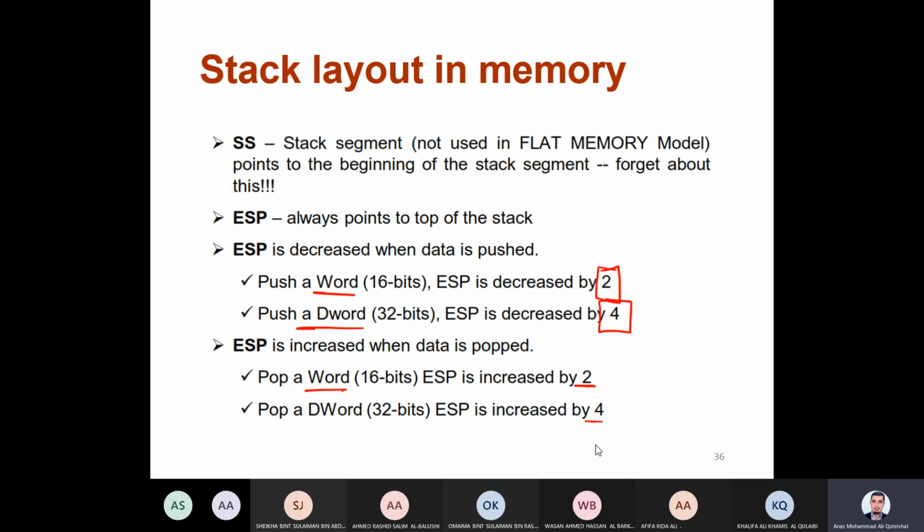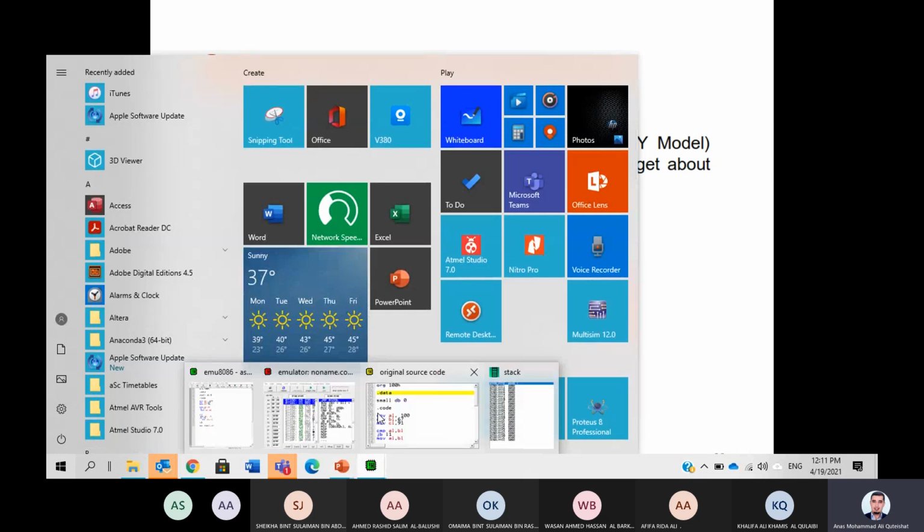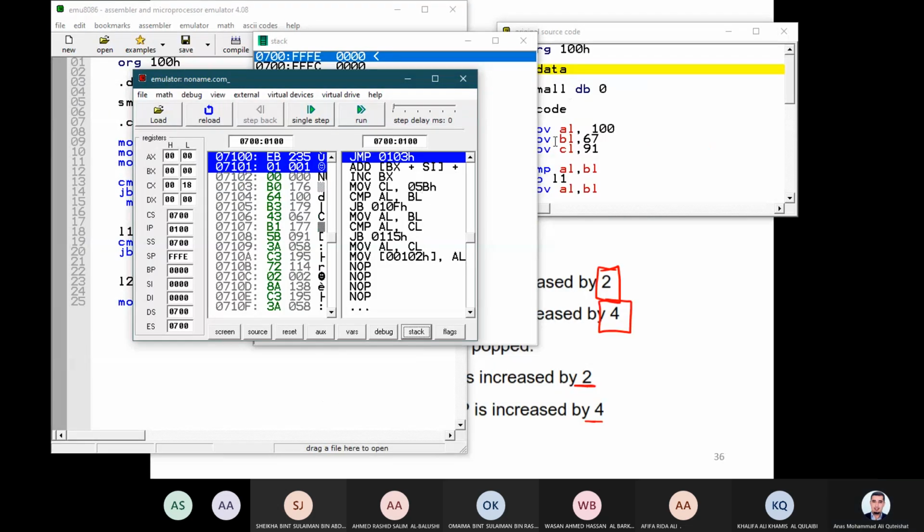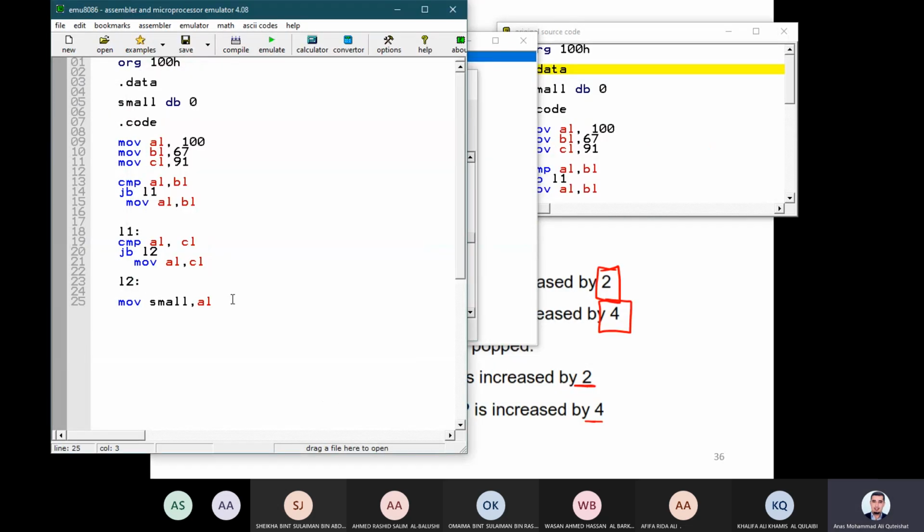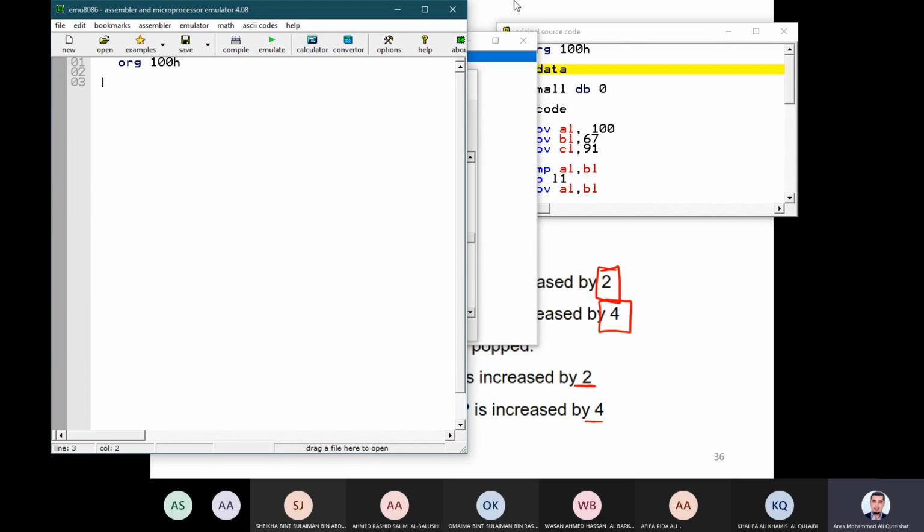So I can show you over here in the code. Let's change this code. Let's say move AX, C231, then push AX, pop BX.